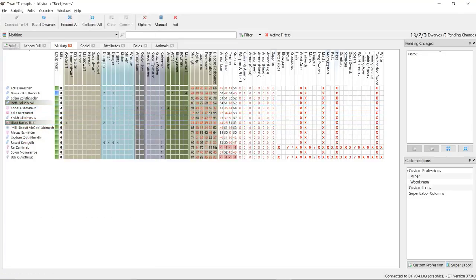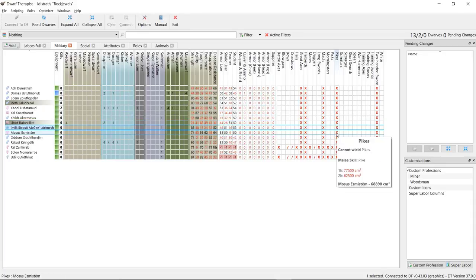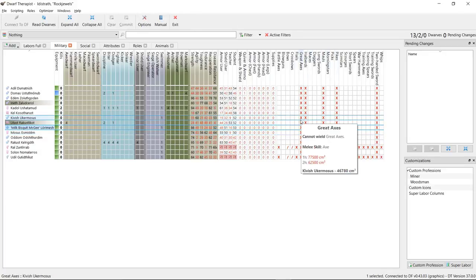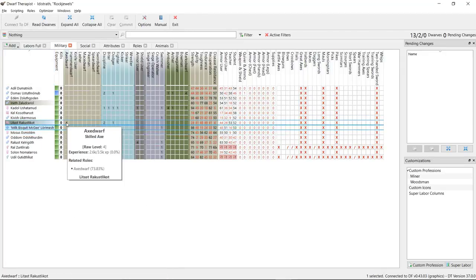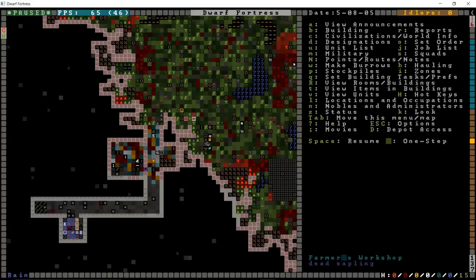So let's go ahead and see here. Cannot wield pikes, that makes sense. Mauls, halberds, great axes. Great, okay, well that works then. So this person here, Latast, is currently a lot of things. I think he's actually our manager as well.